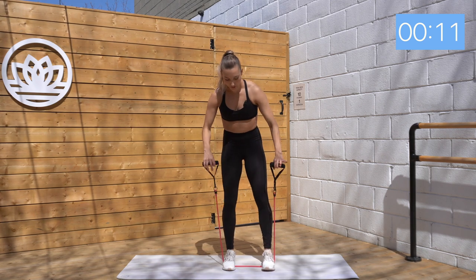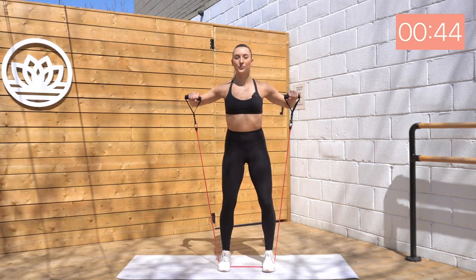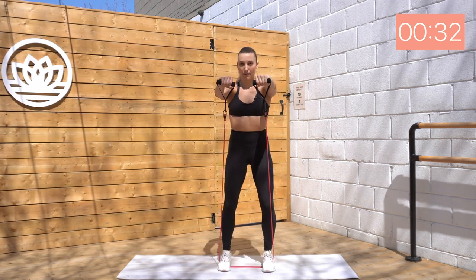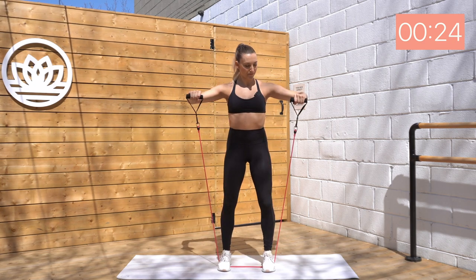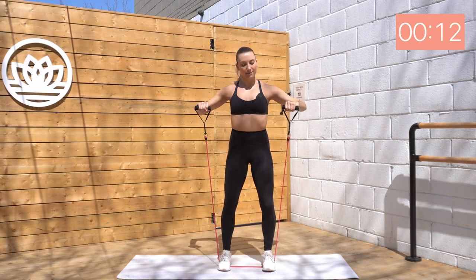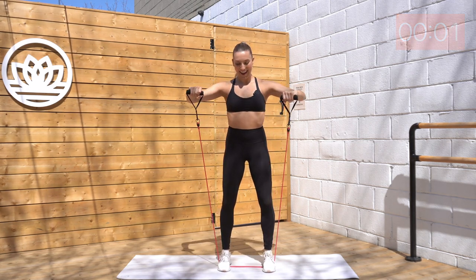Final break here before your last move. Let's grab those handles here, palms facing down. You're just going to press forward and draw it back. Final burnout, let's go! Exhale, inhale. Now we are doing a chest press motion here, but you're really going to feel it in those shoulders because of where the resistance is coming from. Make sure we're not dropping those elbows — they're staying at shoulder height. Good. Keep those arms lifted. Final little bit of this workout — 10 seconds left. Hold that core strong. And two, and one. Woo!